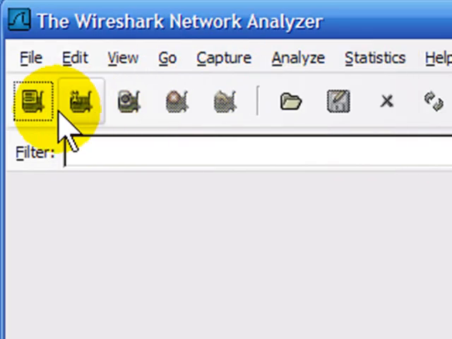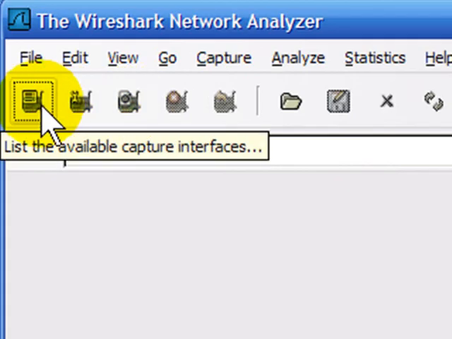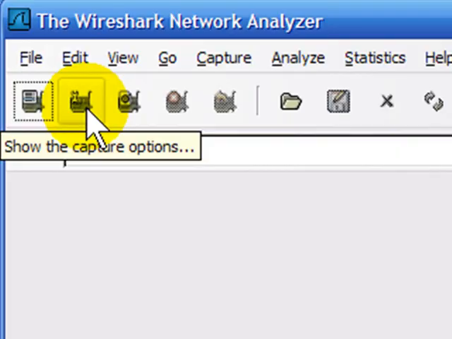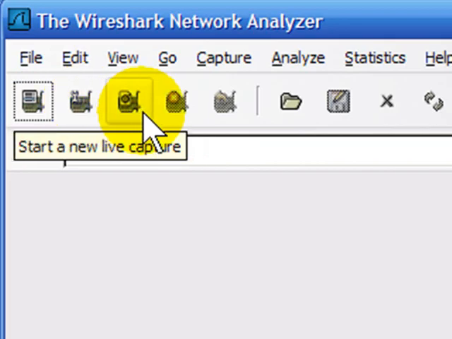Now, that's the way I'm going to be doing my capture, and let's take a look at these first three buttons. The first button will allow us to look at the available capture interfaces. Those are the ones that Wireshark sees, and you can also tell whether or not there's any traffic that's visible to those interfaces by clicking on this button. The second one would allow us to start capturing using one of those interfaces, and we can define things such as capture filters, and we can define the capture buffer size and things like that. The third button would just automatically start a live capture using our global preferences.